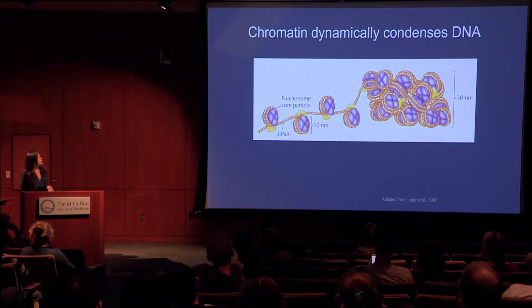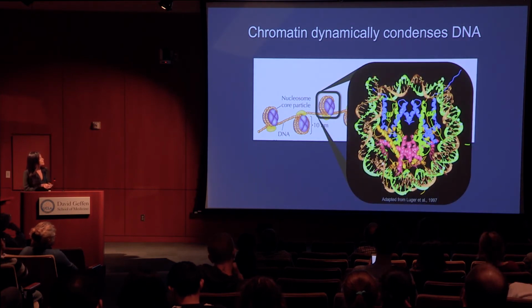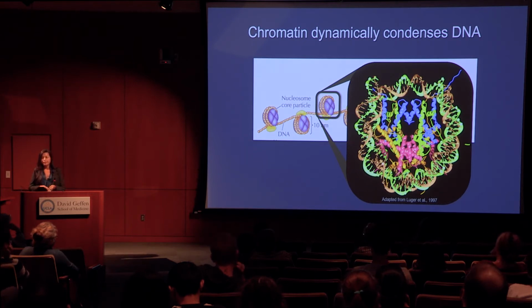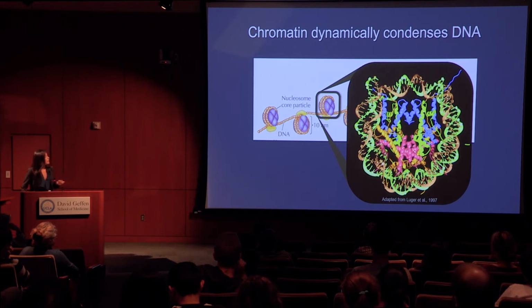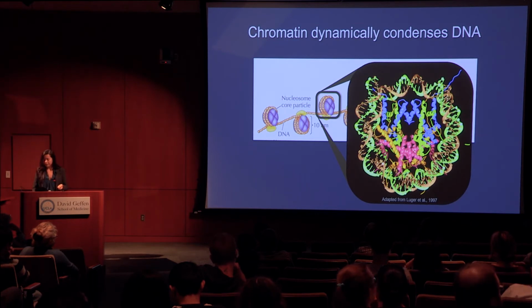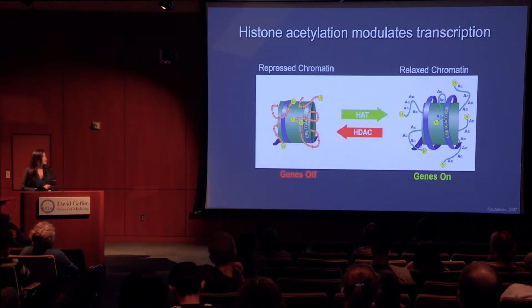And so chromatin organizes DNA, and it plays a very crucial role in transcriptional accessibility. This chromatin is made up of the basic repeating unit, which is the nucleosome, which is made up of histone proteins that have these amino terminal tails, and this interacts very tightly with the DNA. Again, this organization allows DNA to be compacted. And so in order to get access to this DNA, there are mechanisms designed specifically for that, one of which is to modify the interaction between the DNA and these amino terminal tails to relax or repress the chromatin state. One of these modifications, and one of the best studied, is histone acetylation.